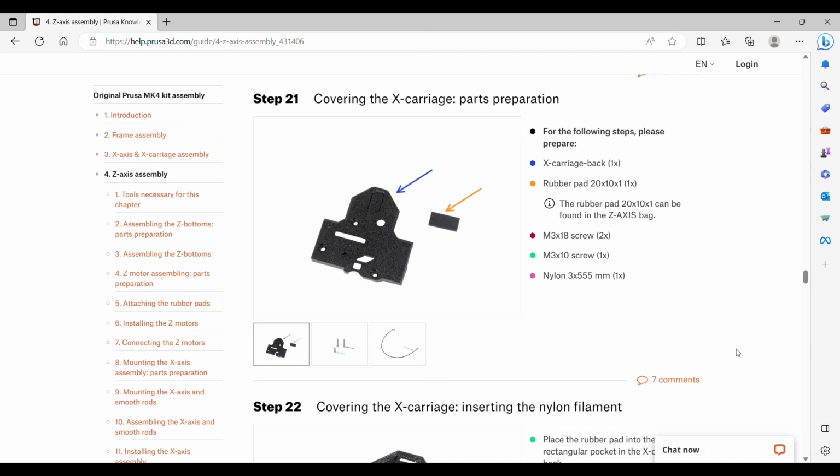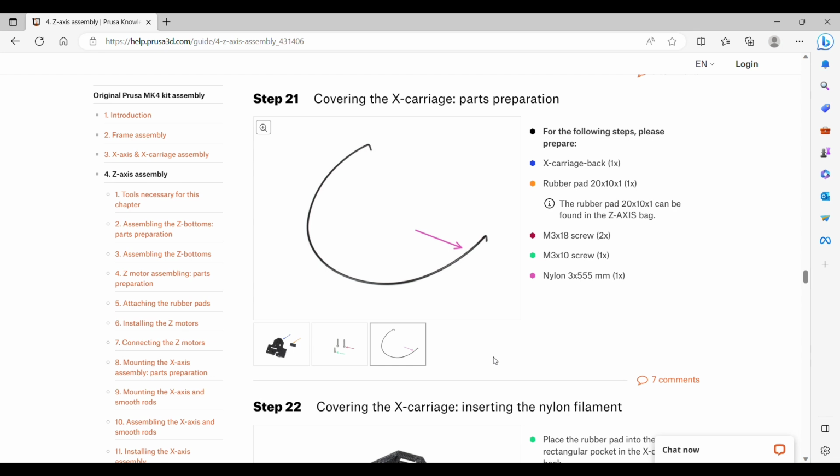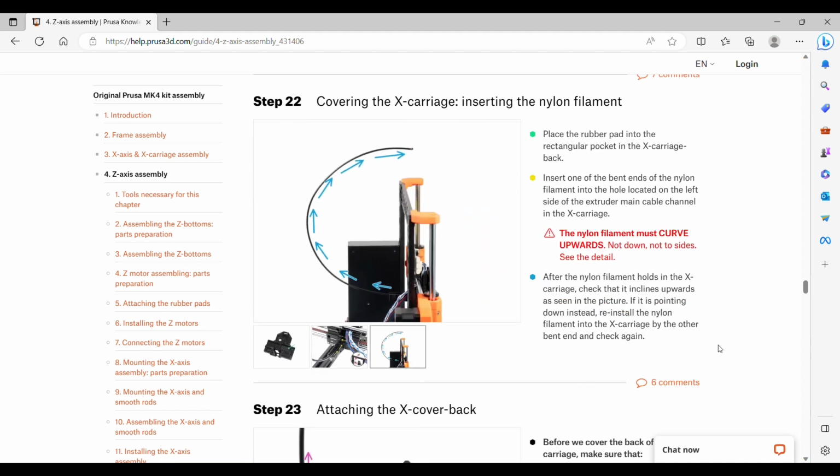Step 21, we are going to get the X carriage back, one more rubber pad, two M3 by 18 screws, one M3 by 10 screw, and a nylon that will help hold everything in place. We'll put the rubber pad in the pocket, insert one of the bent ends of the nylon filament into the hole located at the left side of the extruder, and it should curve upwards as shown in this picture.